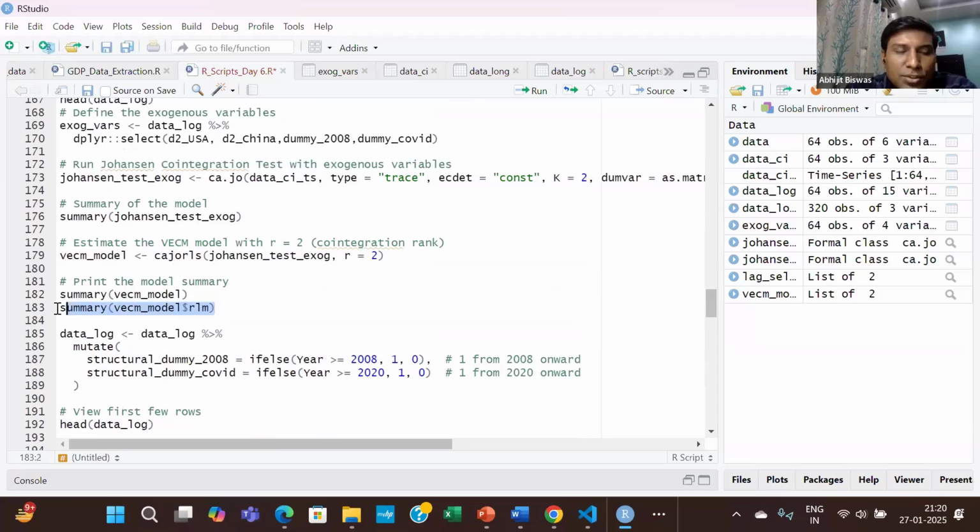So now what I'm doing, I am treating both these events as a structural change. That means COVID as well as the 2008 crisis. But ultimately, while doing the modeling, I have treated only this as the structural dummy, not this. But just to be on the safer side, so that I can experiment, I have created both structural dummies, right?